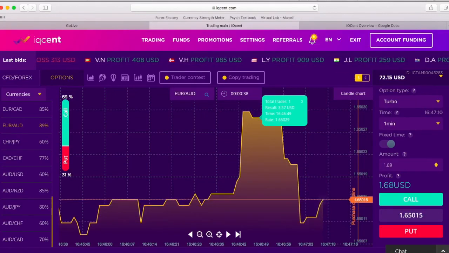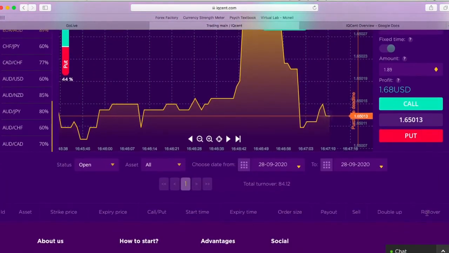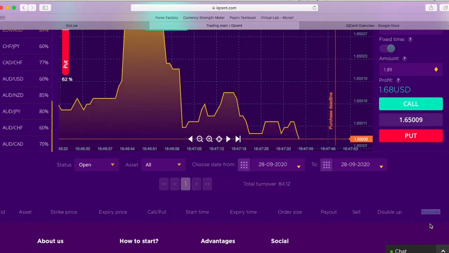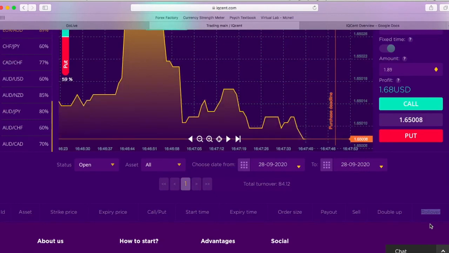There is something called rollover and double up. You don't need to worry too much about it, but basically when you place a trade, and if you are in Go Live sessions, the educator will actually tell you when to roll over. You would just hit this timer that is underneath rollover to roll over a trade. That just gives you more time on the trade. You're going to learn more about that as you learn about the different strategies, but I just wanted to show you where it was and what you would click. It would show up as a timer.